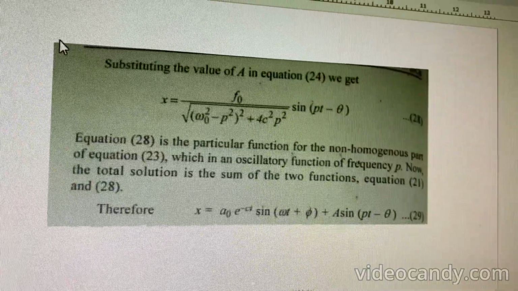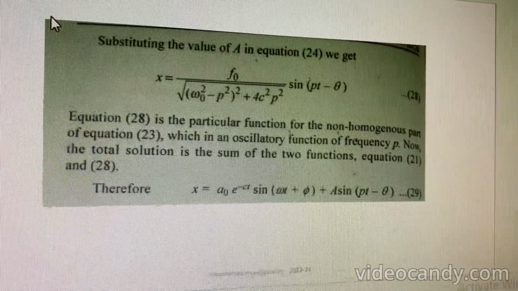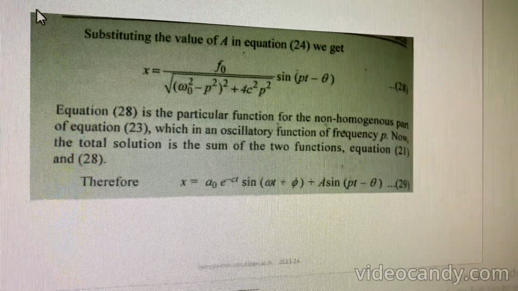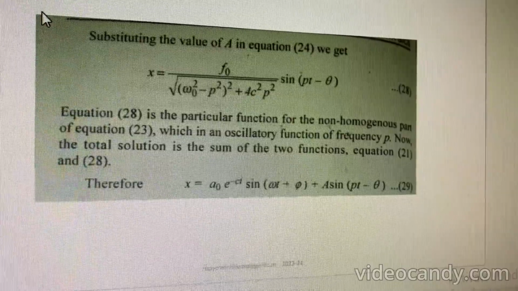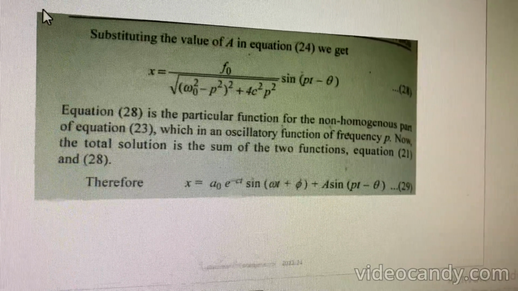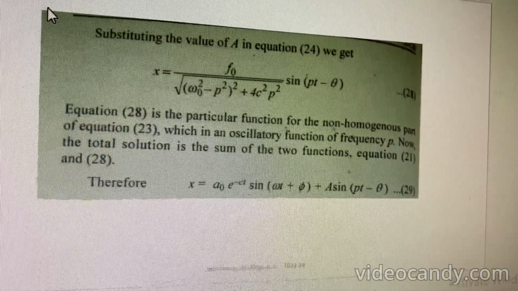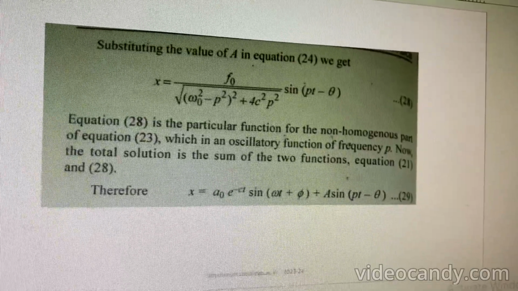Dear students, I think when we reach this forced oscillation, we will end up with this final expression as shown in equation 29. And here I just wanted you to play around with this function and see. So I just kept this omega naught equal to, say, 10. C was given a value. So I just arbitrarily kept some values.